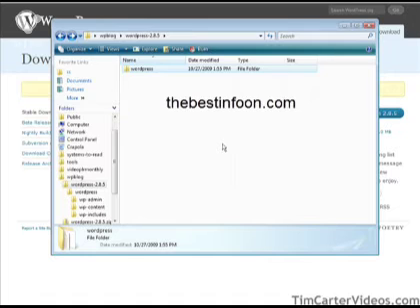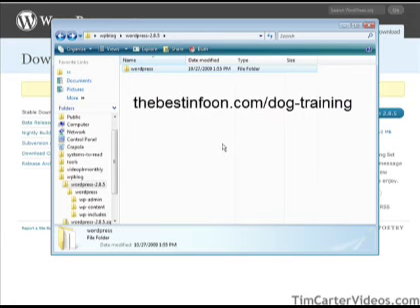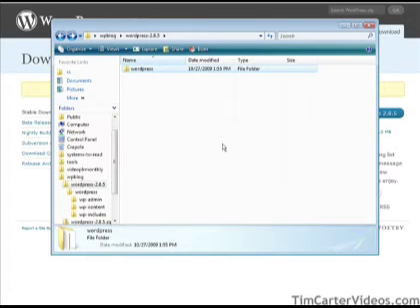a domain name that you can use in any niche. It might be something like thebestinfoon.com, and then what you can do is in folders put your niche. So we have thebestinfoon.com and then slash, and if we're going to do dog training, we do /dogtraining. So you can put as many blogs as you want on one domain name if you do it that way. Now the other thing you can do is buy a specific domain name for your niche. So if we were doing dog training, we might have dogtraining.com. Now you're not likely to find that one, but you get the idea.